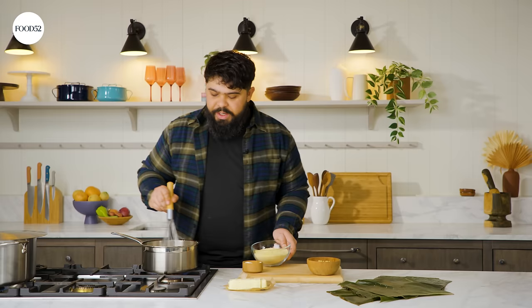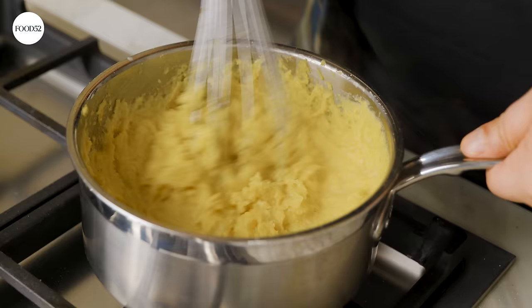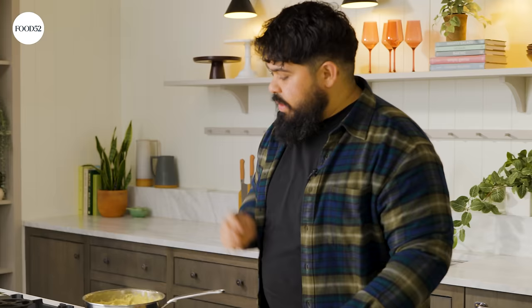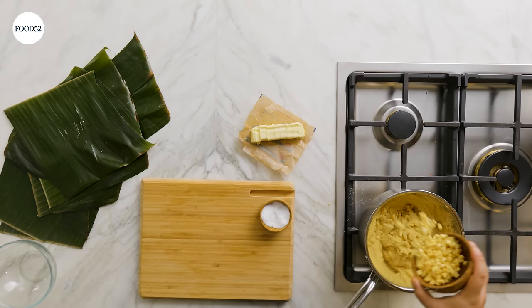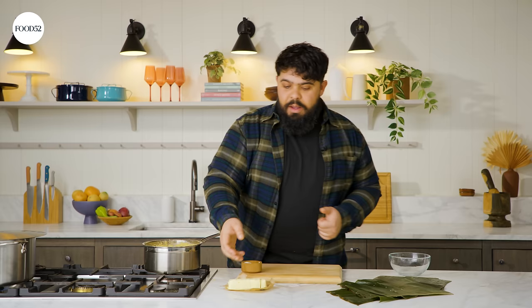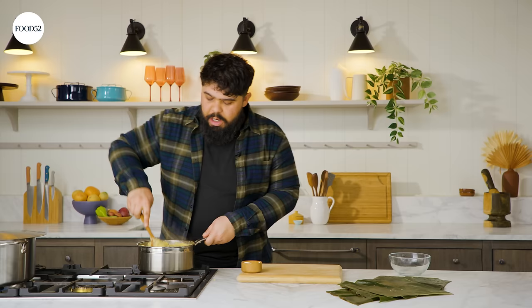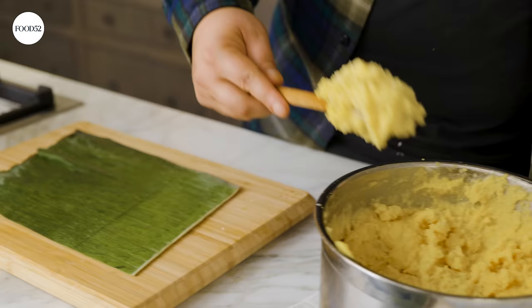So I'm slowly gonna start going in with the cornmeal, a little bit at a time — I don't really want it to be lumpy. All right, we've thickened up. I'm gonna kill the heat and switch from a whisk to a spoon. At this point, I'm gonna go in with some fresh corn off the cob. You can also use canned corn, frozen corn, or no corn — whole corn is not usually in this, but I think it's delicious. And I'm gonna go in with a whole stick of butter. Stir it in. Our butter is melted, everything is mixed in — it's time to start assembling.